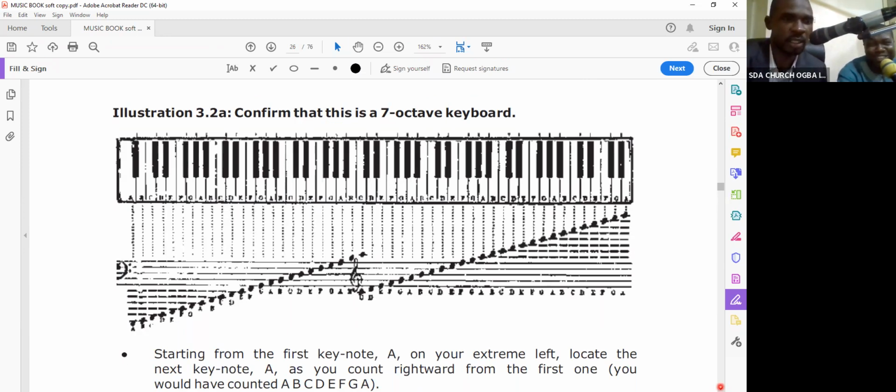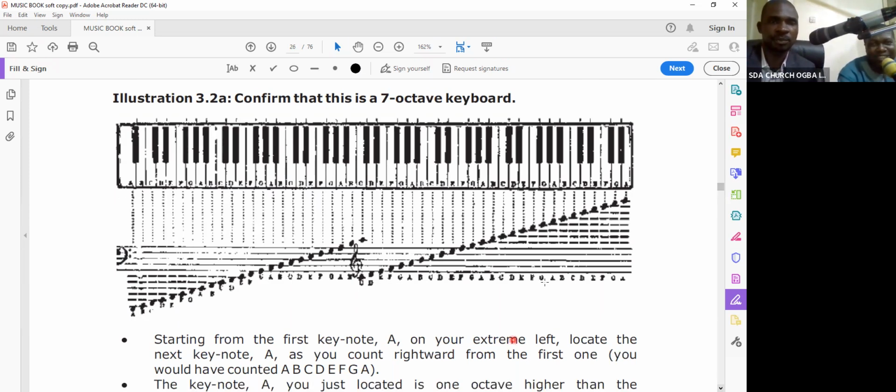Should we talk about this? I think it's necessary. Well, this is a 7 octave keyboard. How do you know it's 7 octave? I think octave was discussed in chapter 5 or 6, but octave simply means from one letter sound to the next higher similar letter sound. So from A to A is 1 octave higher. Octave really means 8. So this is a 7 octave keyboard in the sense that there are up to 8 or 9 A's here. From this lower A to this A is 2 octaves. From this A to this A is 3 octaves.